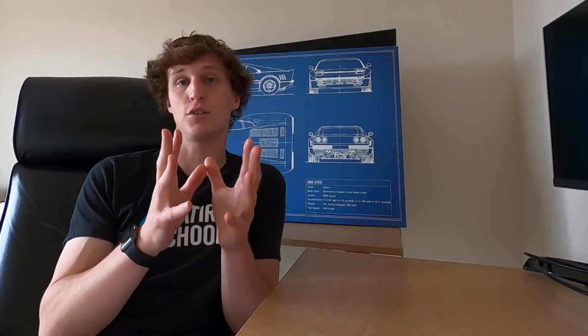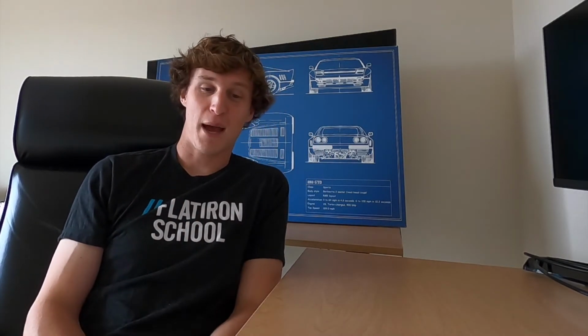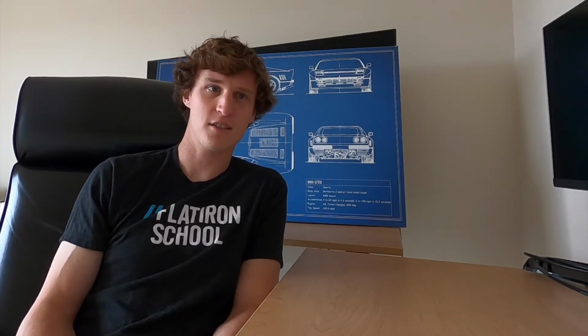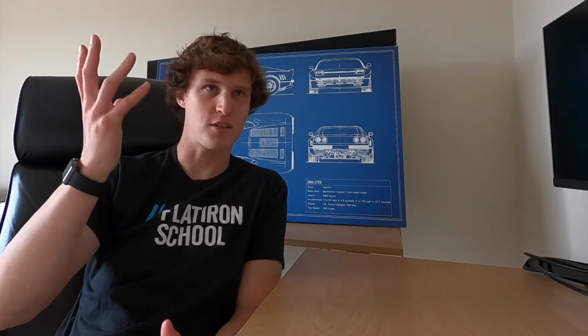I think the Tesla Roadster is really going to put pressure on these other carmakers, because that's going to be a $200,000 car that's going to blow everything out of the water. I think that car is going to take the speed record from Koenigsegg, potentially from Bugatti. However, they are also potentially going to be using air thrusters, so I don't know how that's going to come into play, but I guess we'll see. It should be interesting to see what happens over the next year or two. Even with the Cybertruck, a plaid mode Cybertruck doing 0 to 60 in sub 3 seconds, you can effectively race this truck against supercars, and the price is like $75K.